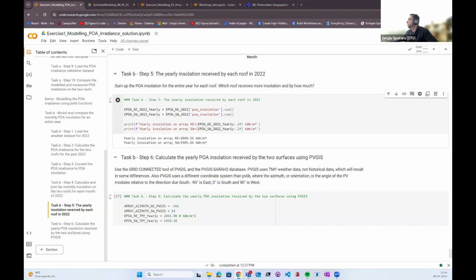Okay, so we use a pyranometer, a thermopile pyranometer. That's the name of it. What sensors do we use to measure plane of array irradiance? This is a bit more complicated.